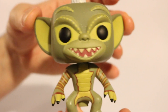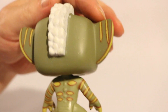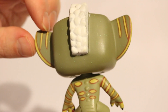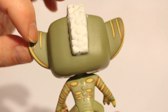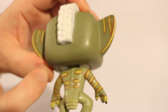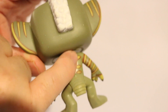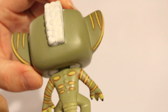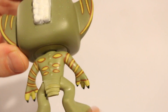Pointed ears. Pretty simple, not overly detailed. On the back it's more detailed — nice coloration. I like the yellow with the red on either side. He has a few light green dots on the back of his ears. The back is interesting because you have bumps going down for the backbone and spine, coming down to this funky tail. I knew it was kind of flat, but it's just the stylized Funko Pop version of the tail.